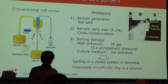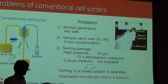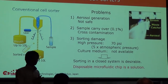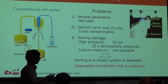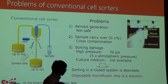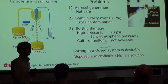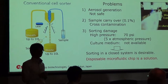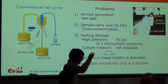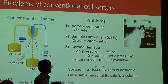And also the sorting damage that I briefly mentioned earlier. Like I said, with high pressure, the shear stress that all the cells undergo is just so high that weak cells just tend to break away, and there you go. When you thought that you collected your samples, they don't mean anything to you anymore. The culture medium that he also mentioned earlier: the conventional sorters specify particular solutions to use. He's going into a bit of detail on that, so I may not touch on that later. But anyway, as a problem, what we need is a closed system so that all the vapors would not get to you and all that.